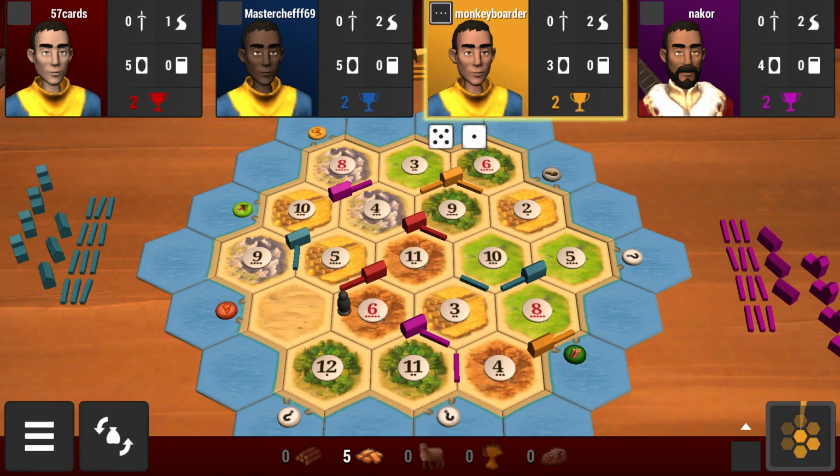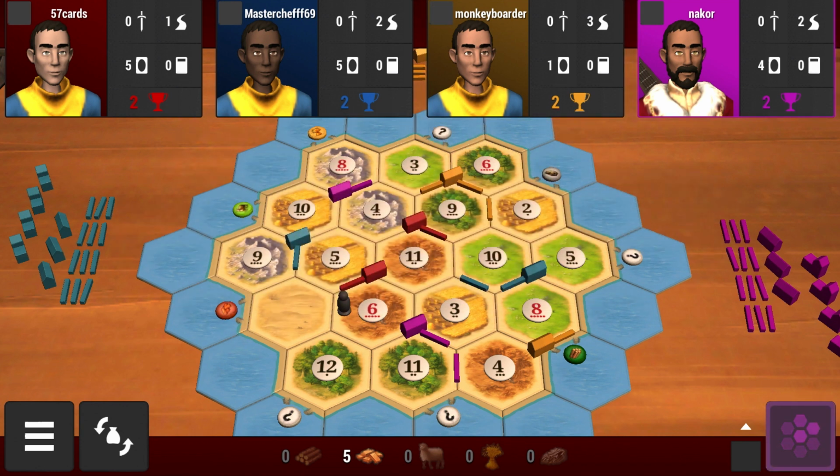6 is now rolled. Good block. Gives monkey a wood. Wood is nice. I hope that more woods go out there, except I don't know if monkey is going to be trading away. He does have a 4 brick, and 4 has been rolling enough already. Good. There's 1 roll, one wood.